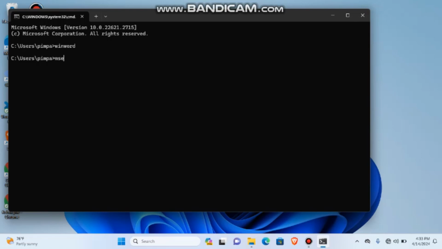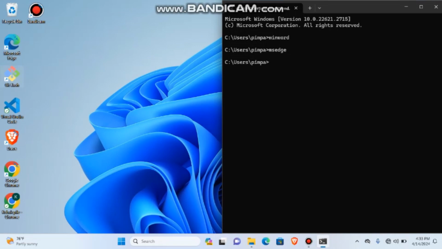It's Microsoft Edge, and many other applications, even Git Bash.